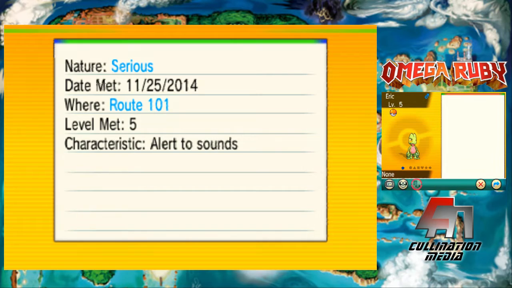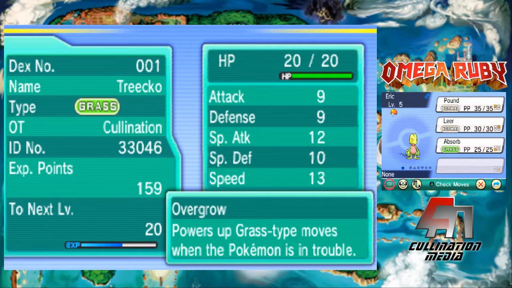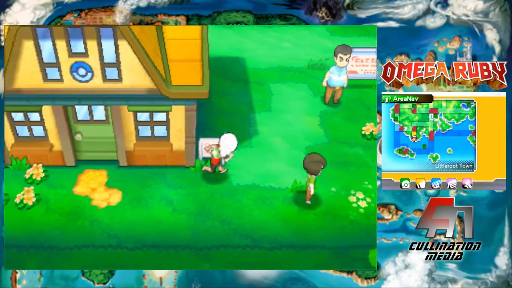Alright. Serious nature. Ah, yes, and this is for contests. Very cool. Very, very cool. 12 special attack, only 9 physical attack. Lots of speed. Good times. Good old Trico, right? At least we don't have a minus special attack nature. That's really all I could ask for.